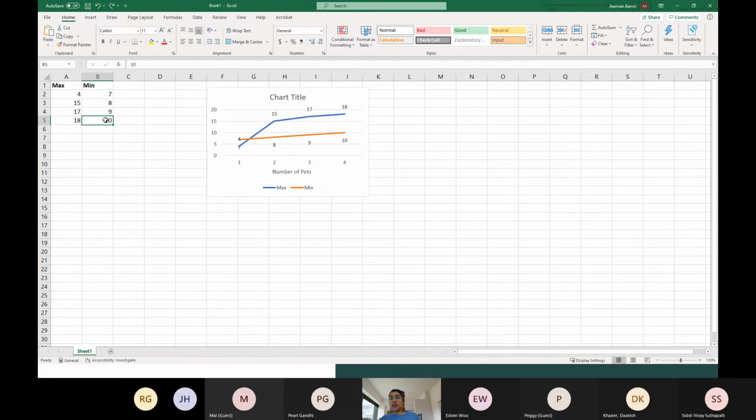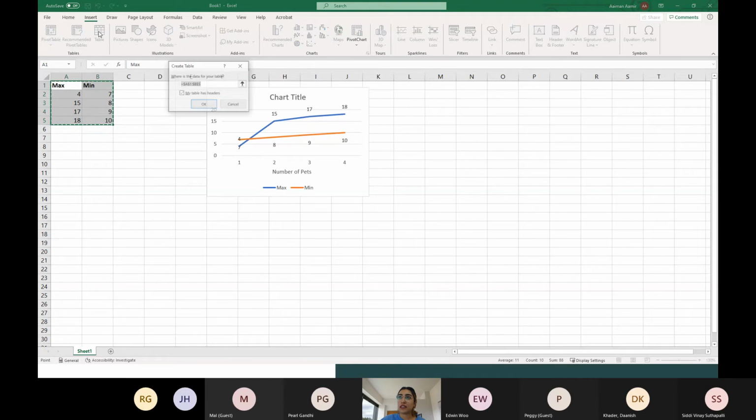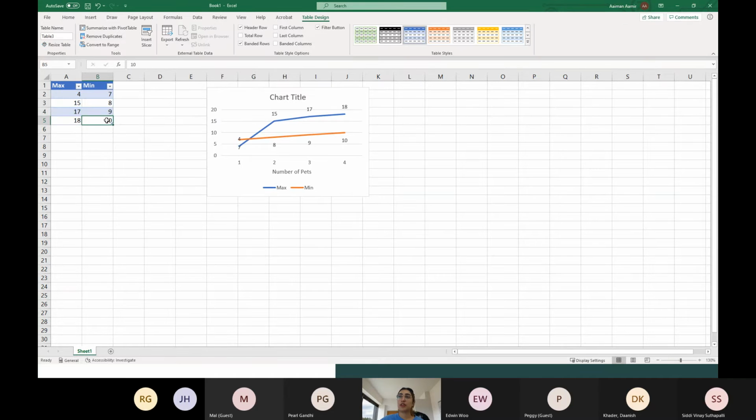So that's really helpful. When you're making a table, you can just highlight whatever numbers you have and insert it as a table. You'll notice this one says my table has headers. Yep, so make sure that's checked, because if you do have headers, make sure the names are descriptive. So it's not just column 1, column 2. Put it as, you know, max number of pets or max number of whatever it is your content is about, and it'll make that table for you.